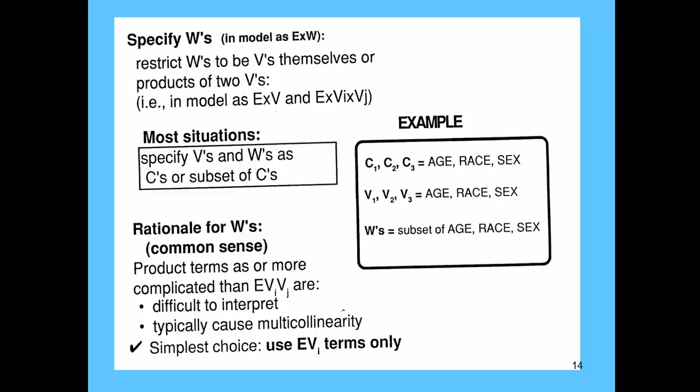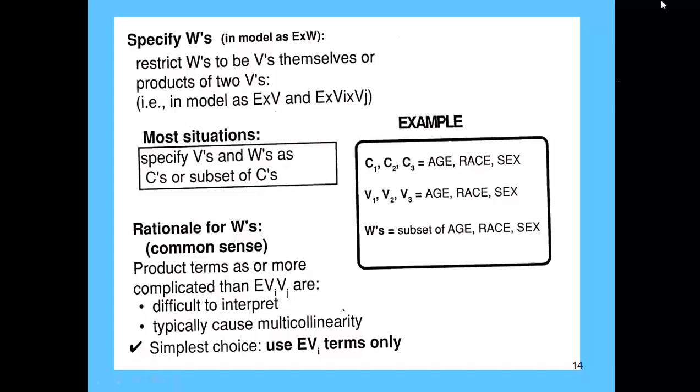So you've got V's and W's, but you may not want to consider all product terms here. You may want to consider only 2 of them, or only 1 of them, if you think the product term wouldn't make sense even if you found it was significant or came out of the model. And that's not an easy decision to make. So you can throw in almost anything. This is where there's room for a lot of decisions and a lot of arguments, or discussions, about how you deal with it.